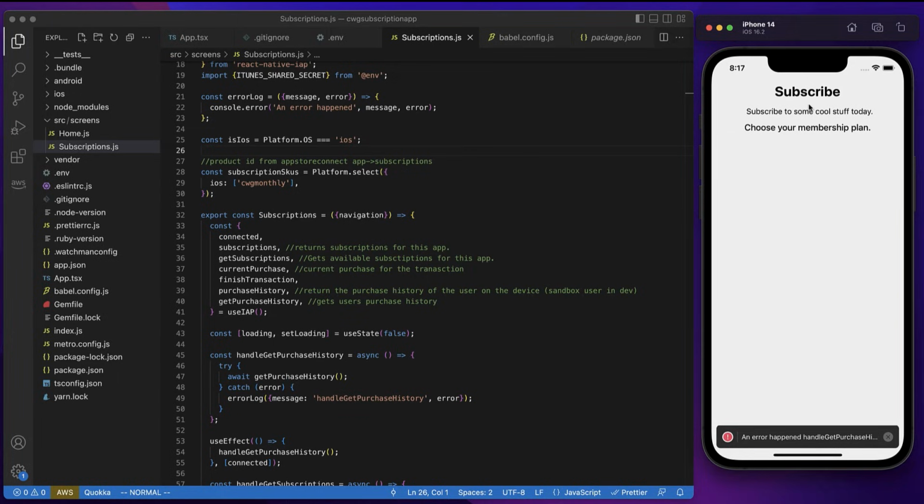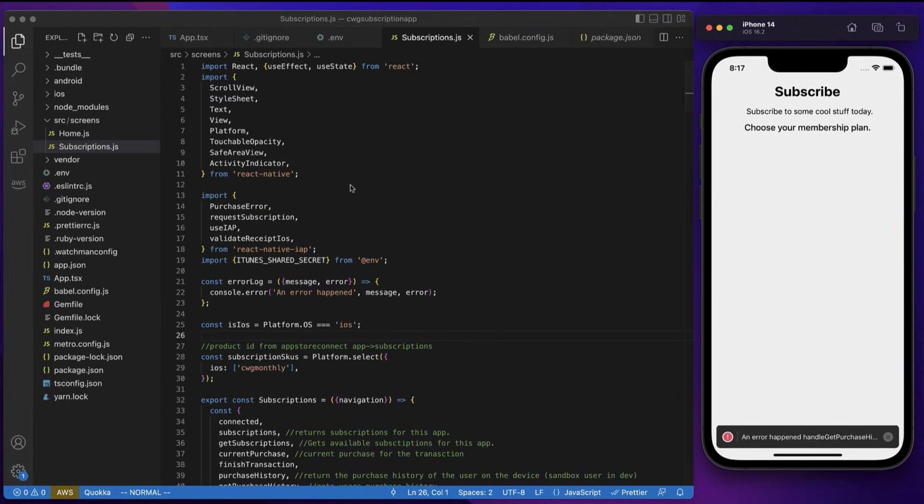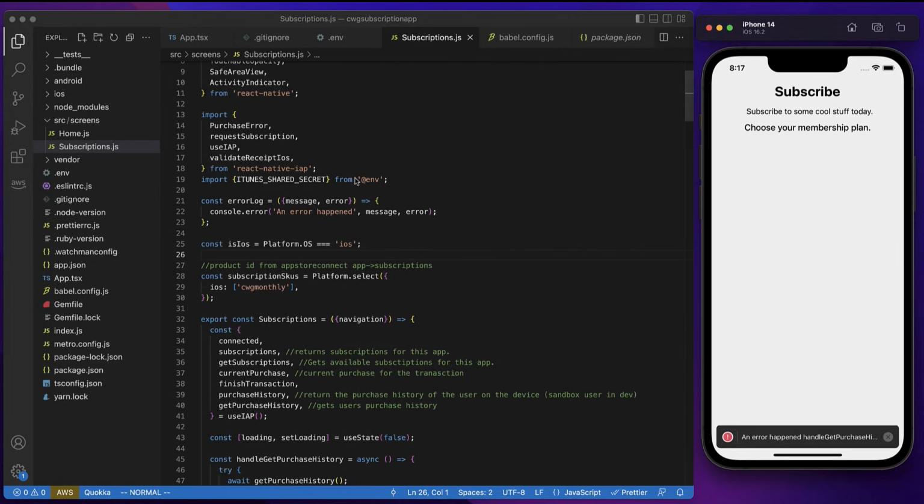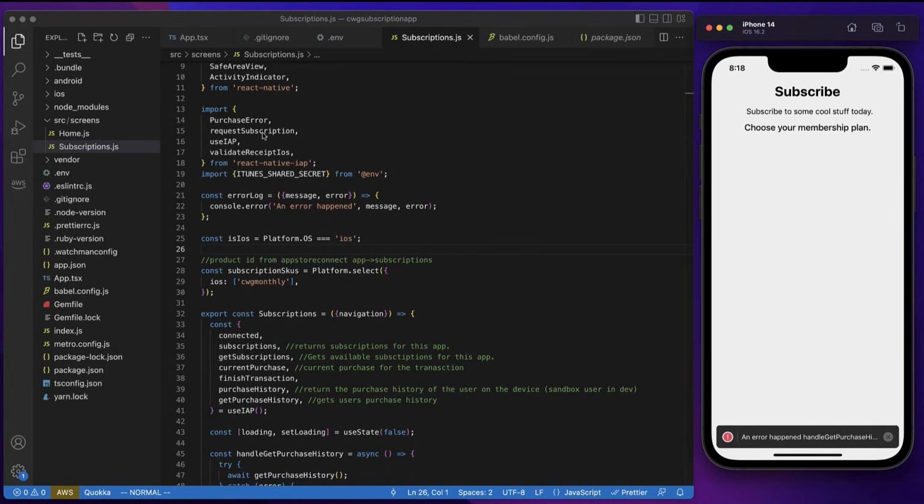That's because we can't access some of the subscription data on a simulator. It has to be run on a device. So that's a valid error. You can ignore it. So here's where I'm importing some methods from react-native-iap that we're going to be using in here to get the data we need to display the subscriptions from our Apple developer configuration that we set up earlier.